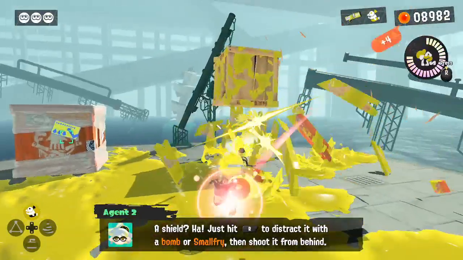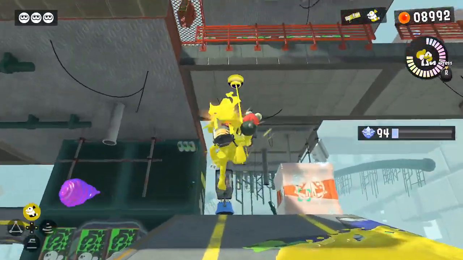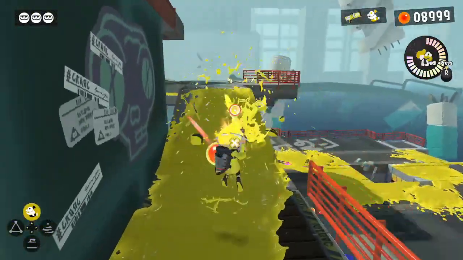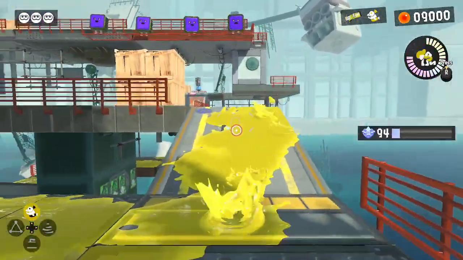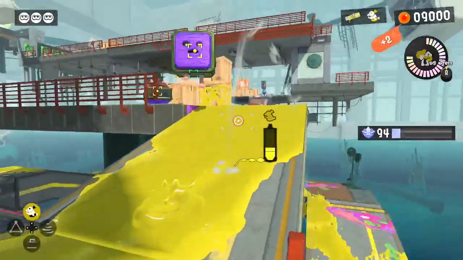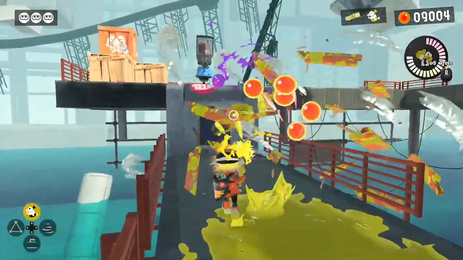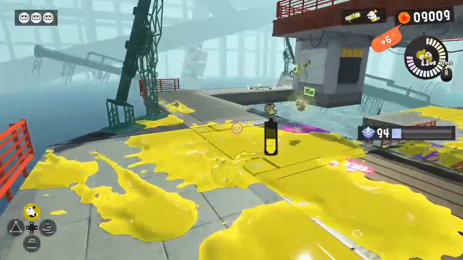Oh yeah, they are also distracted by bombs, that's technically true. Small Fry is way better, though. Yeah. I'm surprised they haven't told me about the squid search this entire game. I mean, the squid roll. I think.